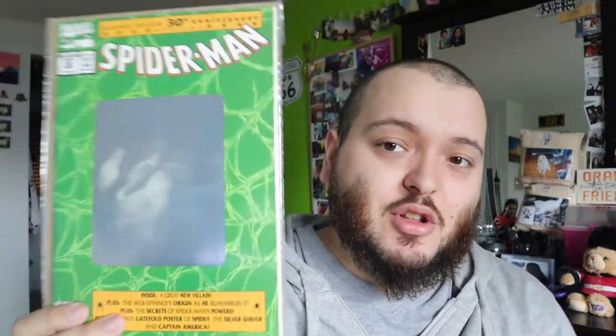We have issue 50 of Spider-Man, which looks amazing — you have Kraven in the eyes. I also have issue 50 as the foil cover, where the eyes of Spider-Man are foilized, which looks really cool. I already have that in my personal collection along with the non-foil version. We have Spectacular Spider-Man issue 189, the foil cover, which looks awesome — one of my favorite sets. I actually have this complete set in my collection, which also includes Web of Spider-Man number 90 and Spider-Man issue 26. It also includes the black cover, which is the first appearance of the futuristic Spider-Man, and I have that in my personal collection but don't have any for sale.